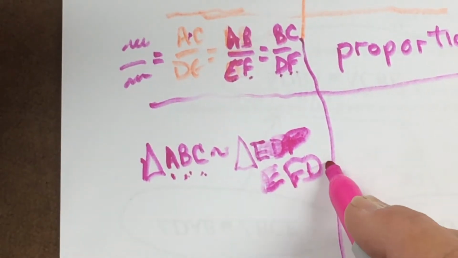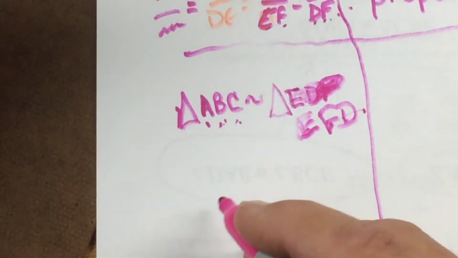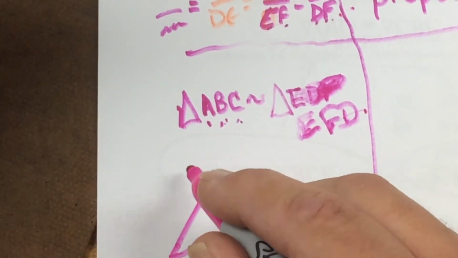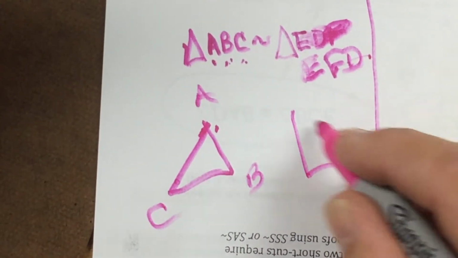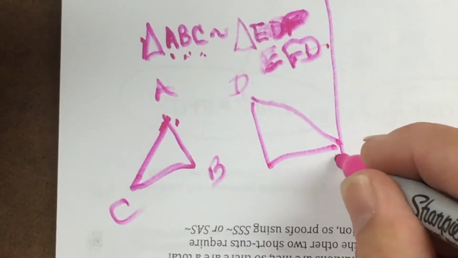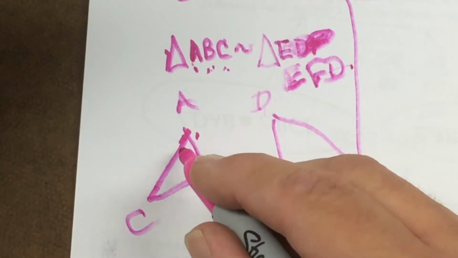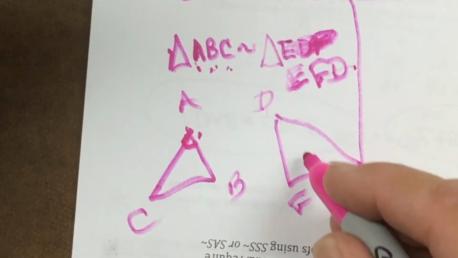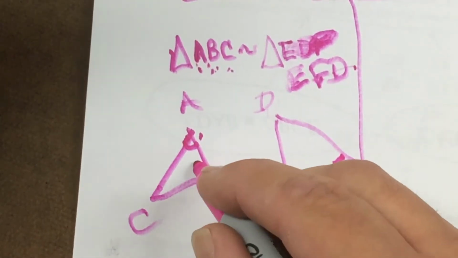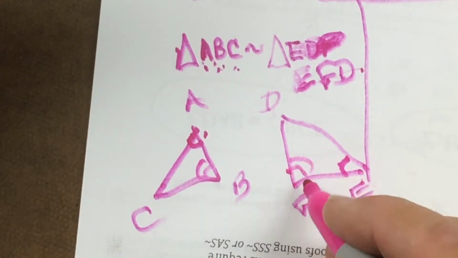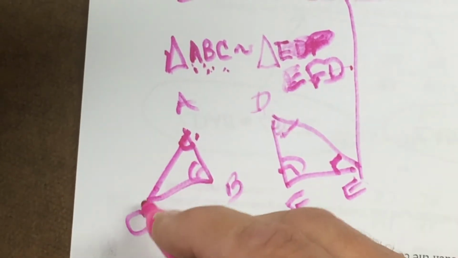BC and FD correspond because BC and DF corresponded. They're just backwards. The same thing. So in other words, the triangles, the way I've written it, are going to look like this. A, B, C, right? D, E, F, not to scale. But what this says is the angle here at A is going to be congruent to the angle at E. The angle at B is going to be congruent to the angle at F. And the angle at D, which is here, is going to be congruent to the angle at C over here.